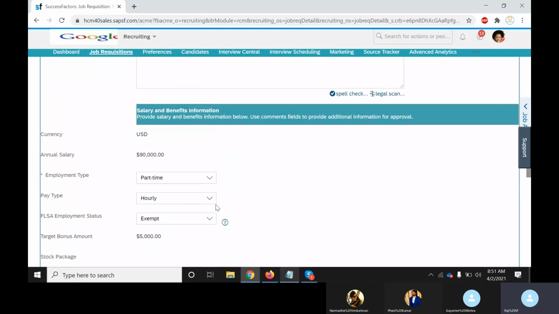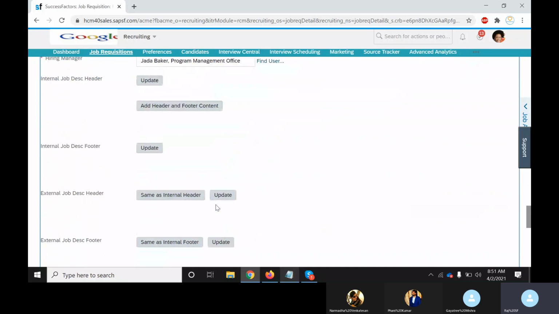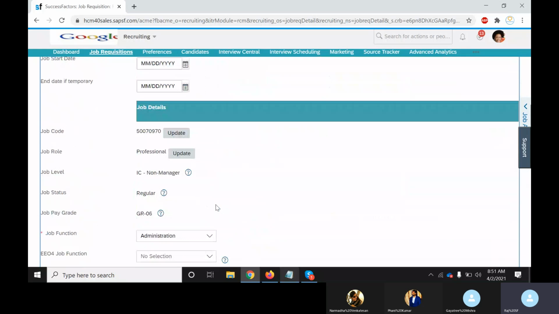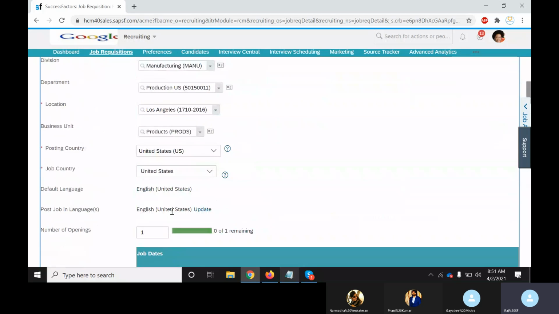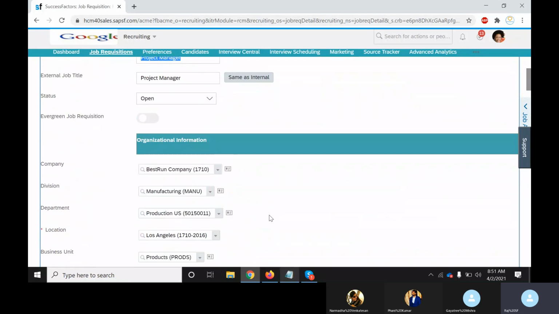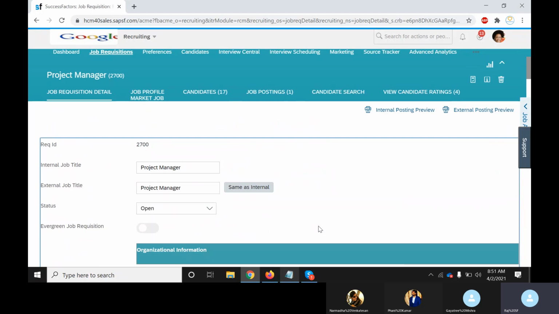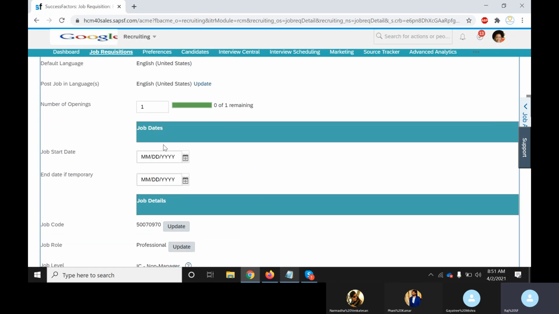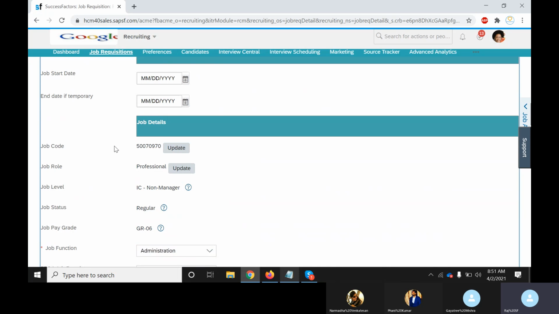So here is a question: what exactly will we do as a consultant? These are by default SAP supplied fields. So many fields are supplied from SAP in the default template. Now your client asks you to create one additional field here. Like there is a department and location, and in between I want one more field called city. Or is there any other field? Suppose there is a job code.